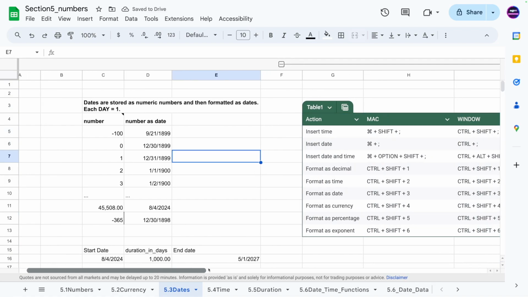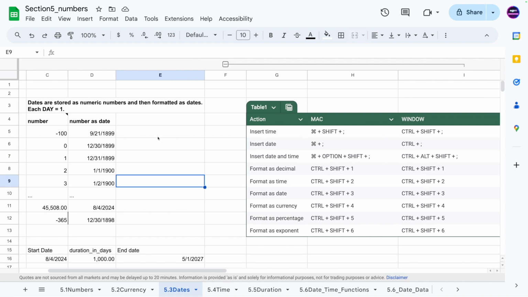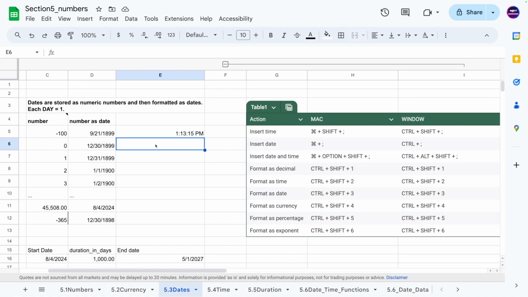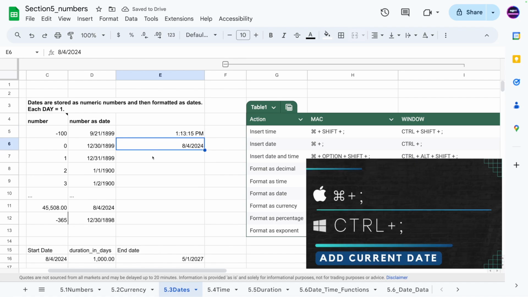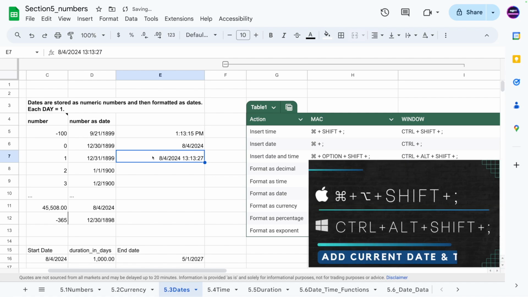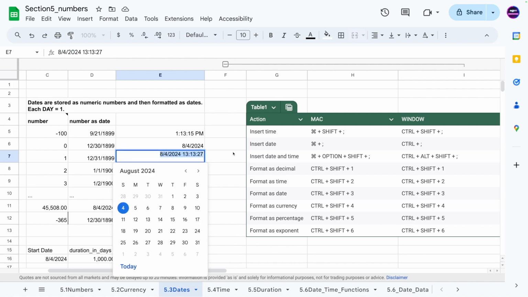I also wanted to open this table up. I've showed you a couple of hotkeys, but here are a few other ones that you might find useful in your instance. For example, you can insert the time by doing command or control plus shift plus the colon, and that'll be the time. If you want the date, command and then the semicolon. Finally, if you want date and time, command option shift or alt control shift and the semicolon. And those are all very helpful in what you are trying to do. Like if you're adding a timestamp to something, you can do that instead of trying to write this entire long character out.